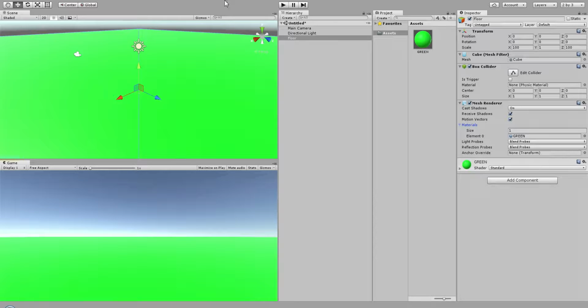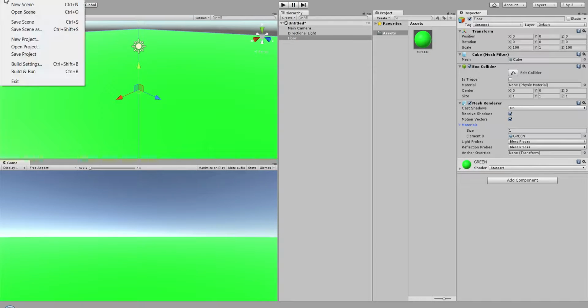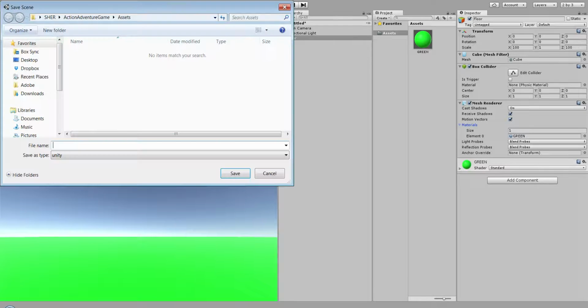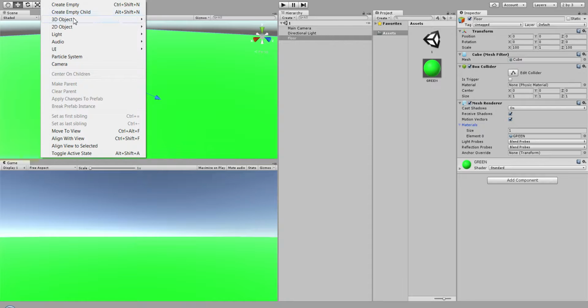So if we're prototyping game mechanics, we're going to need something for our player character, or our hero. I'm going to save the scene file, save scene as 1, and you're going to see that the untitled in the hierarchy tab up here changes to a little 1 beside the Unity icon. So it's telling us we've got this current scene file loaded right now. Okay. Going back to our hero character.